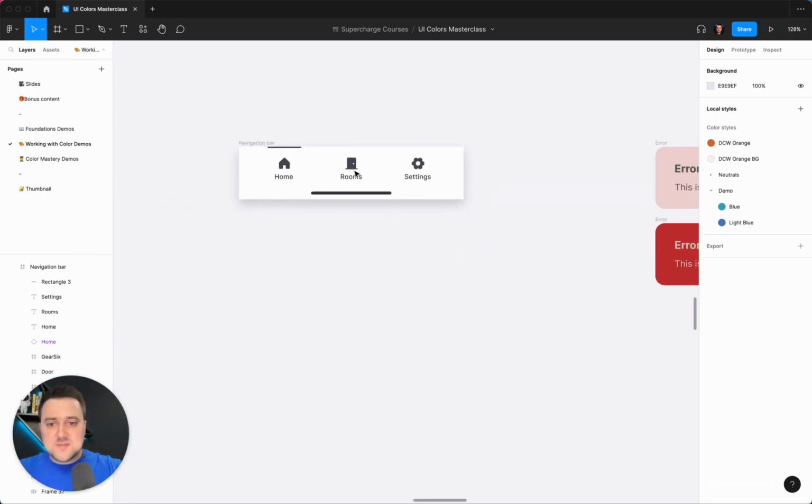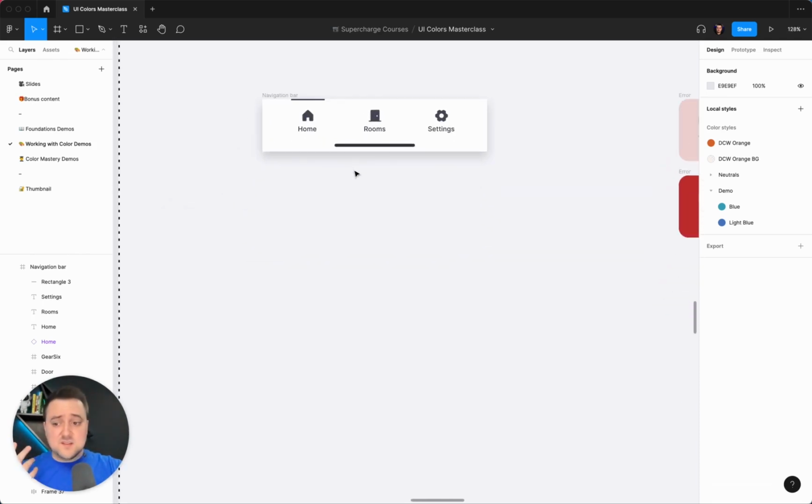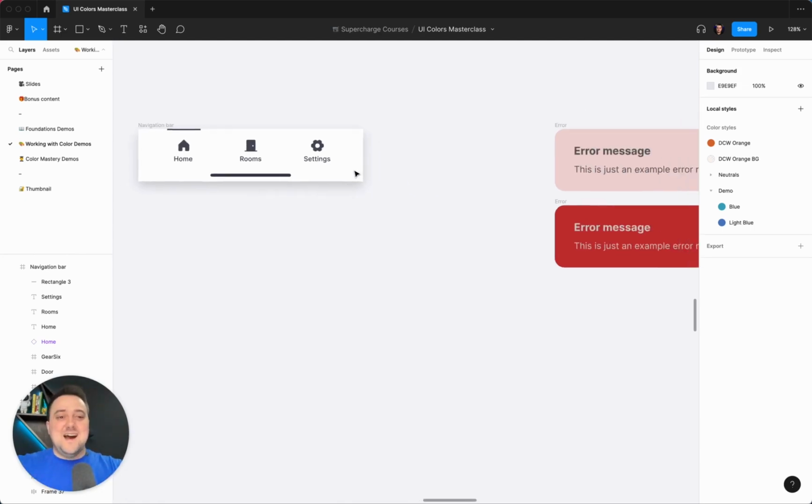And you can do the same thing for dark interfaces, and I'm going to talk about that in one of the upcoming videos. But basically, if you have a primary color that works really well on a white background, you need to tweak it a little bit for it to feel the same on a dark background. So you're going to have two shades that feel the same to the user, but are actually different hex codes.